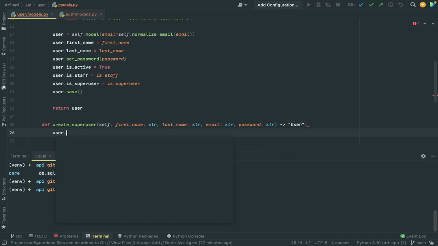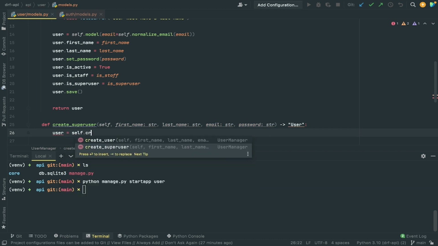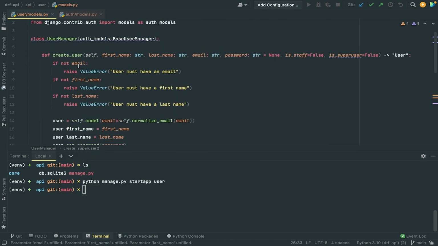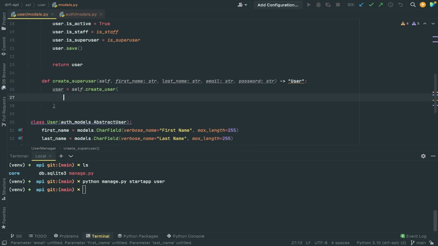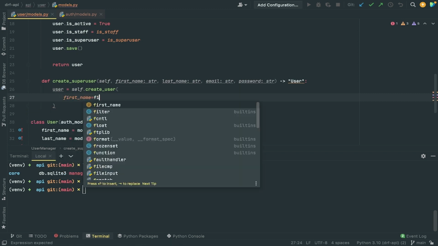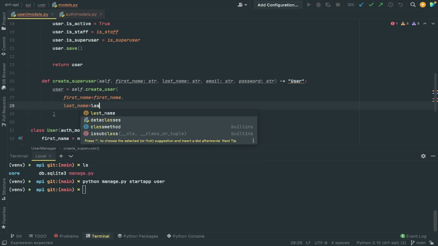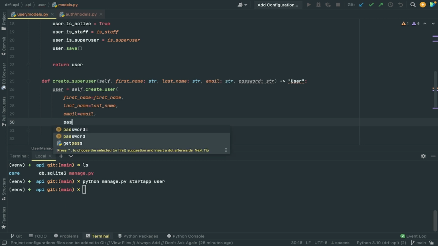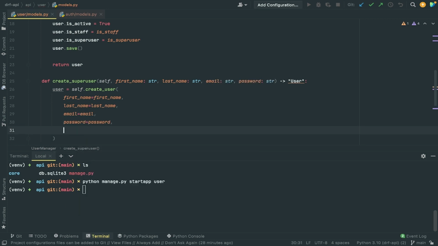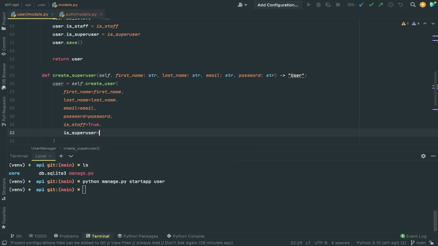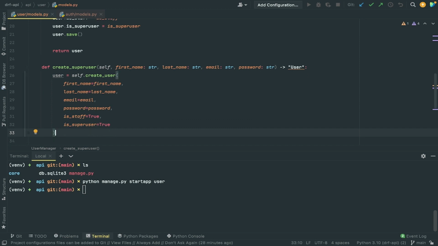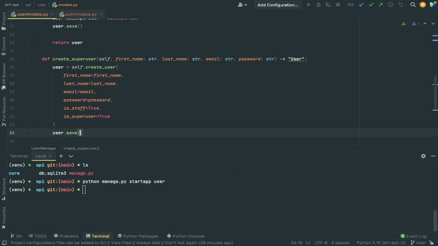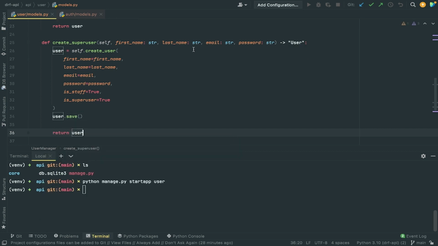And what we'll do is say user equals self.create_user, so calling this function that we just wrote. And we'll fill all that in. So first_name equals first_name, last_name equals last_name, email equals email, password equals password. And we will say that the is_staff is set to True and is_superuser set to True as well. And finally, we can just put user.save and return user.